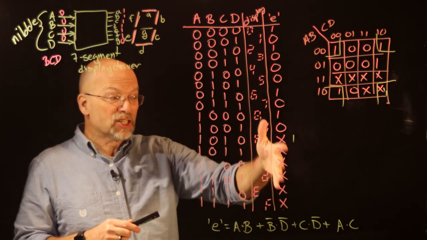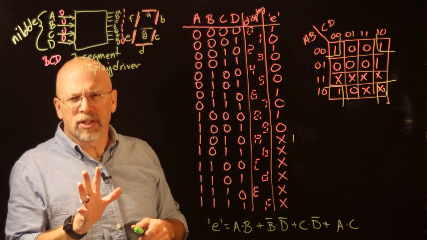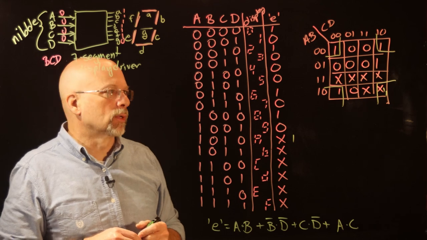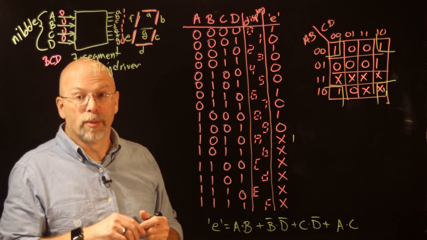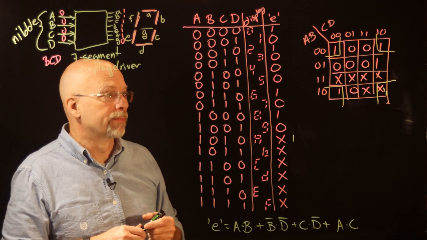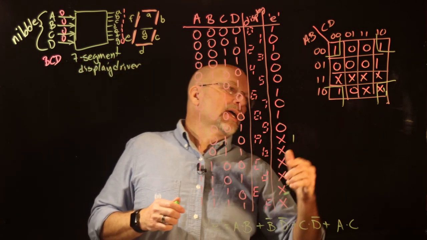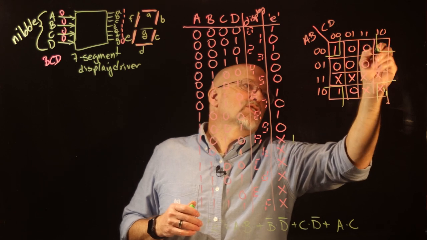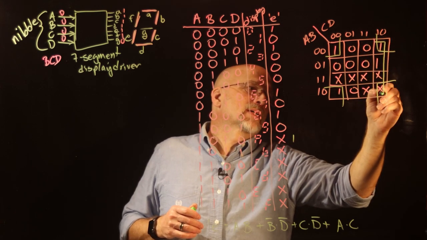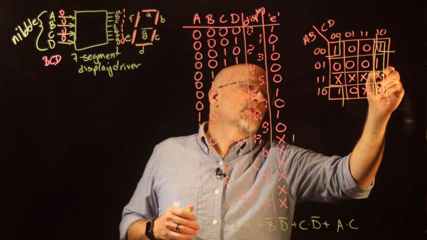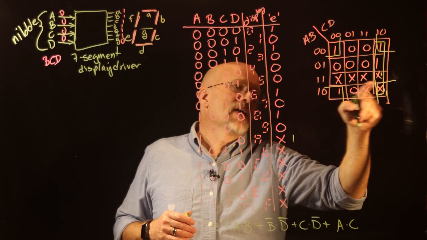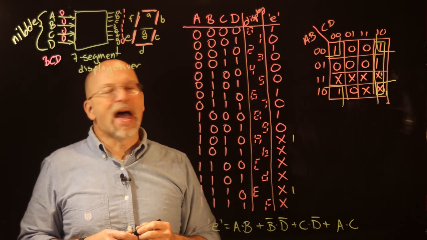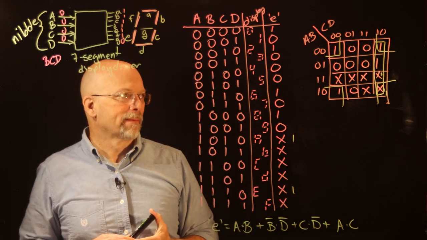So the actual circuit is going to put 1s and 0s for those, but since they're wild cards, we don't care about them. Some of those are going to be 0s, all right? In the original, I don't know if you remember the original truth table, but all of them were 1s. Now, any other rectangles? Well, it turns out, yeah, there's one other rectangle. We've got to grab this one right here, so we need to make a rectangle like that, which is also asking this X to be a 1. Now that X is the 1, 1, 1, 0. So this guy right here, that is going to be set to a 1.